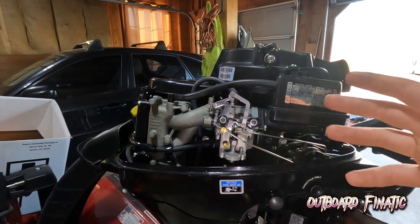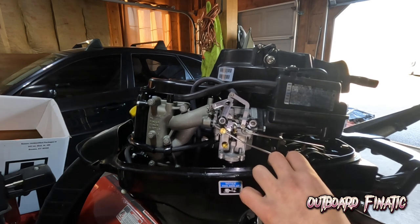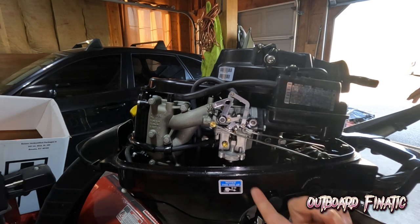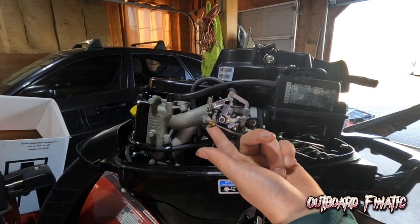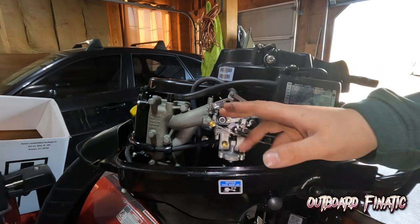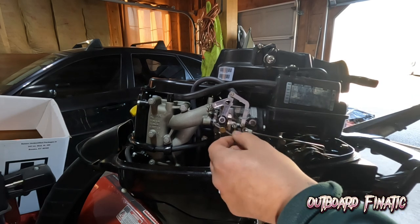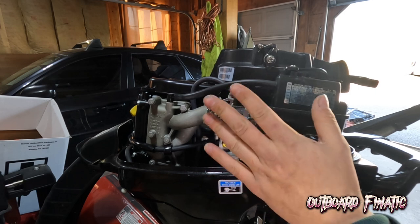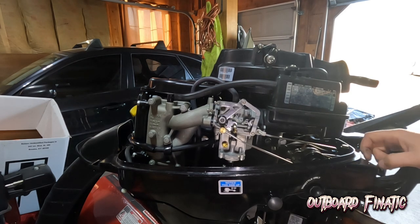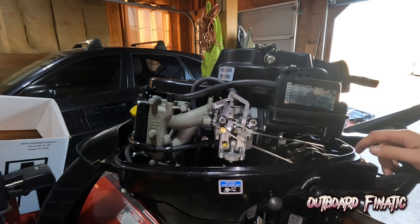So what we're going to do is check that everything is hooked up correctly. So I push the button in, I go to forward, you see the rod starts going up. Now I'm in max forward. You see when I push up on the throttle, I can't get any more, meaning that on the tiller handle, I am in max forward, and the carburetor is at max forward. And when I come back to neutral, you should see the arm come down. And it does not go down anymore, so the carburetor is completely shut, making it in neutral. So everything is hooked up correctly. Also, if you pull the choke linkage, you should see this arm move back and forth. So now everything is hooked up correctly.